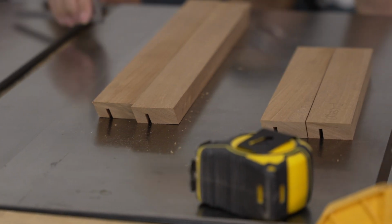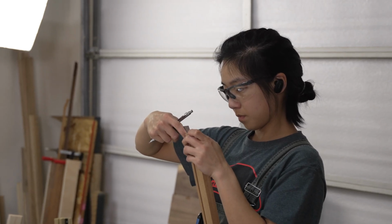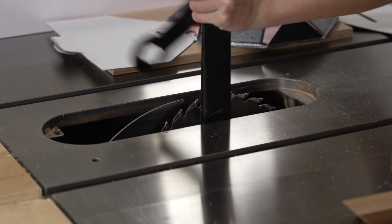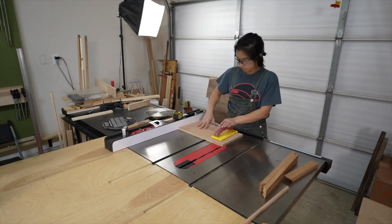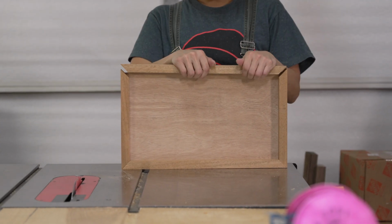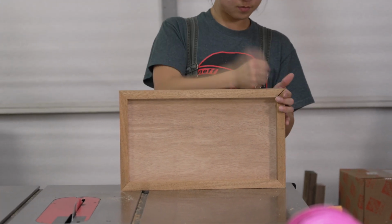To make this, I first cut all the angles I need at the joints, and then, with the table saw, I made a dado cut on each of the sides. I then changed the saw blade on my table saw to a flat top saw blade, and then made a rabbet cut on all 4 sides of the plywood piece to fit into the dado slots I created in the mahogany frame. With all of these pieces done, I proceeded with a dry fit run, and with a little bit of extra encouragement, everything fit together perfectly.